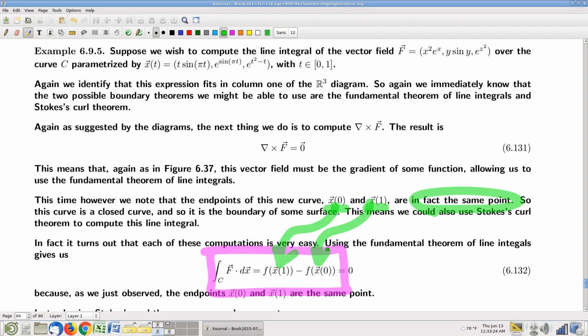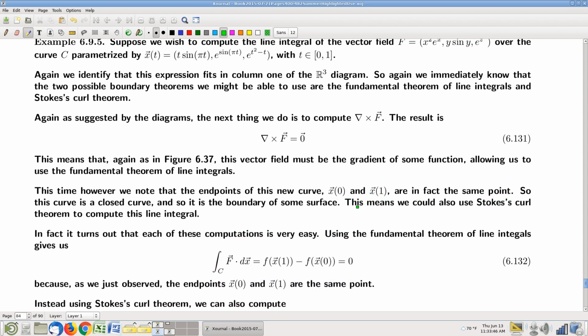So this f of b minus f of a is arguably f of a minus f of a, and I don't really care what f is. F of a minus f of a is 0. Everybody see how that worked? So there's that 0. You can argue the other way on this if you're so inclined.